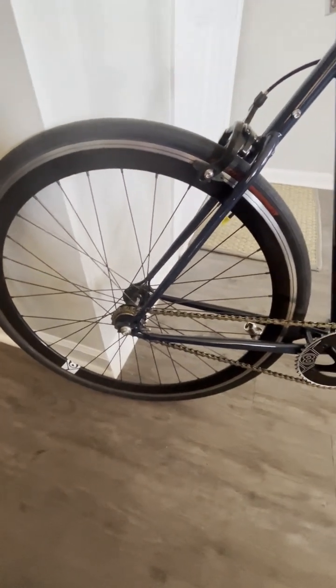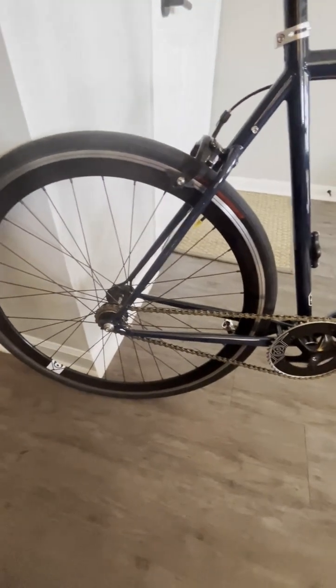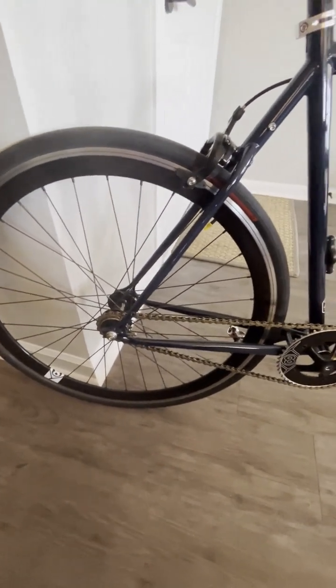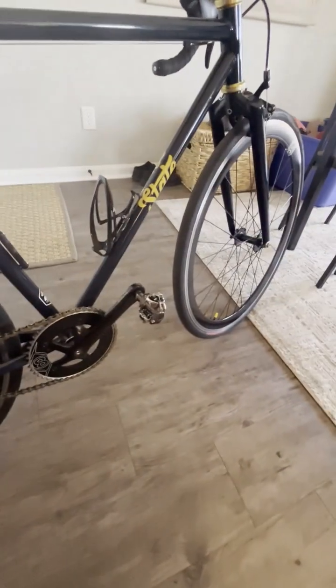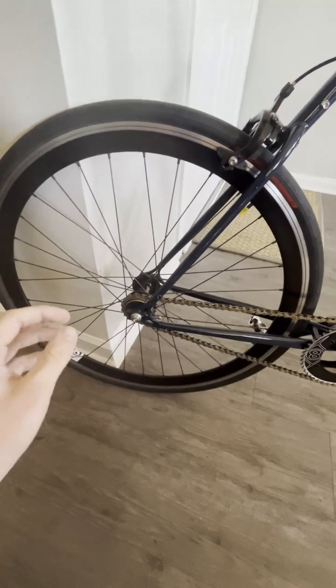Alrighty, so here's the bike I'm going to be showing you how to do it on. A couple quick things. This is actually a single speed, which is a little bit more difficult. As well, I'm going to be doing the back wheel because the back wheel is more difficult. The front wheel is the same exact process. You just don't have to worry about the chain or anything like that. So yeah, let's go ahead and get into it.